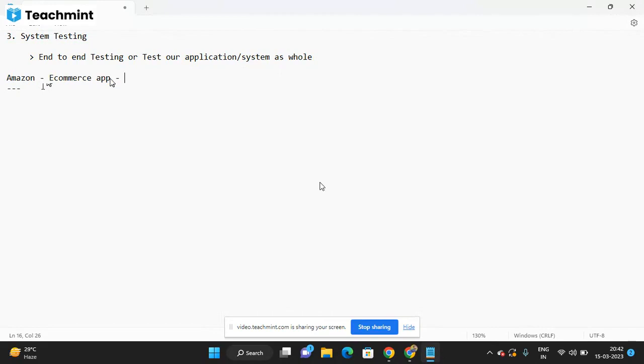We will concentrate only on web application. When I say web application, through the browser, whatever the application that you are opening through the browser, right? Let me take Flipkart. It is also an e-commerce application, right? Let me take Myntra. Yes, an e-commerce application. eBay. It is an e-commerce application. There are many applications available for selling products. Shopclues. It is also one of the e-commerce applications, right?